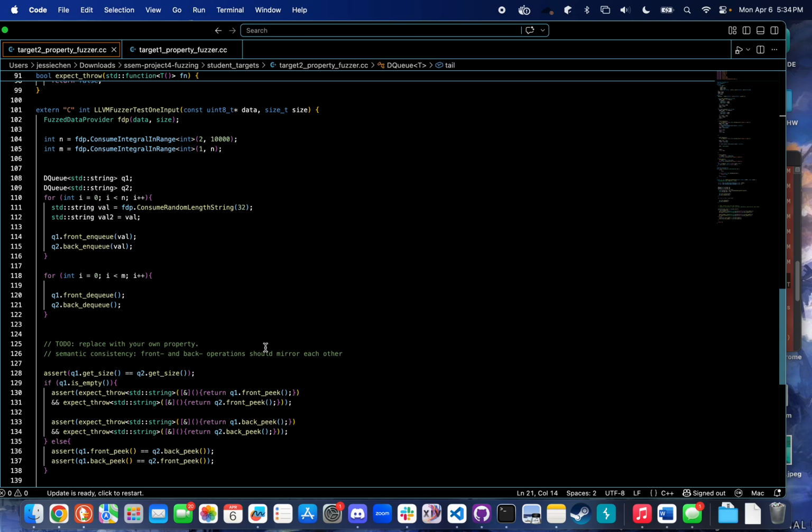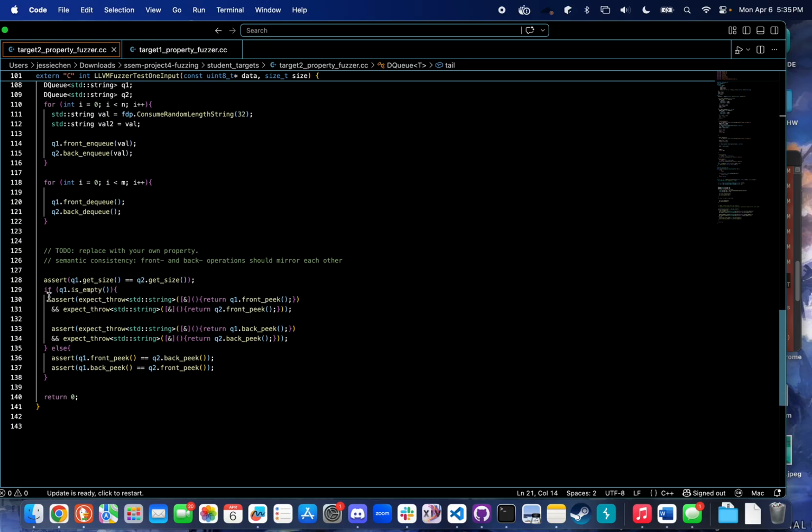So this property is checking that if I have one queue that only uses front operations, so you only insert from the front and then take out from the front, that should be identical to, you have a queue and you only insert from the back and take out from the back. Those two things should be the exact same, and they should be semantically consistent.